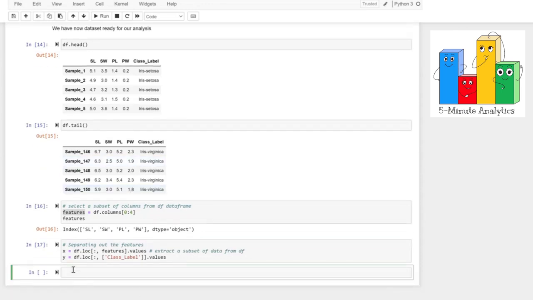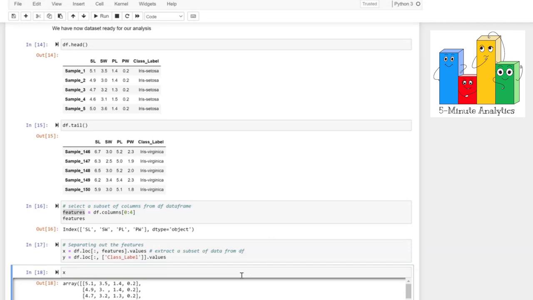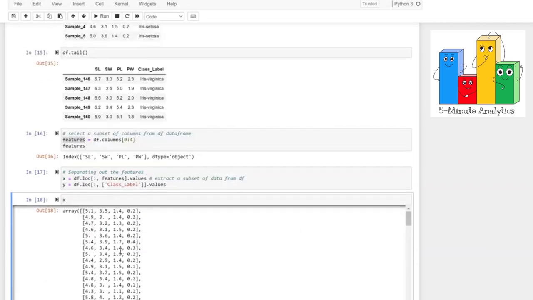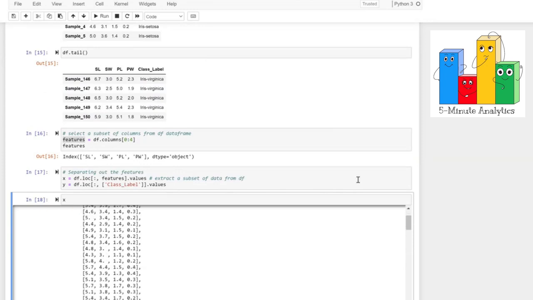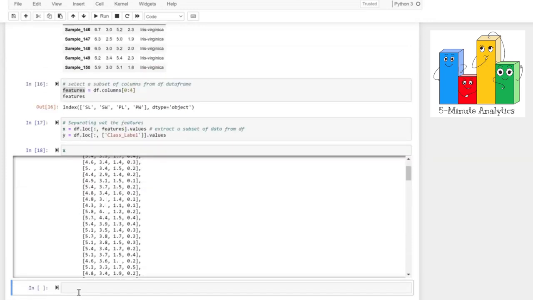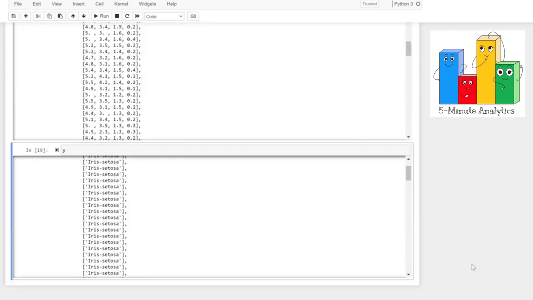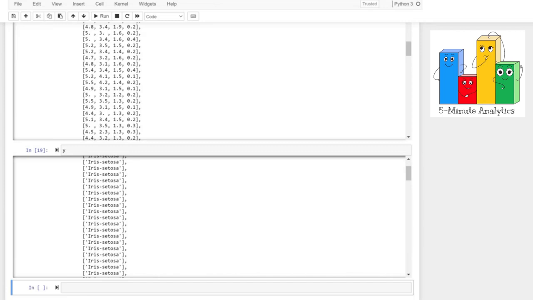Now I can see X, which is an array of all the values related to these features, starting from 5.1, and I can also get the Y variable, including all the class labels of the data set. Okay, so for the min and max values, we can find them using numpy.